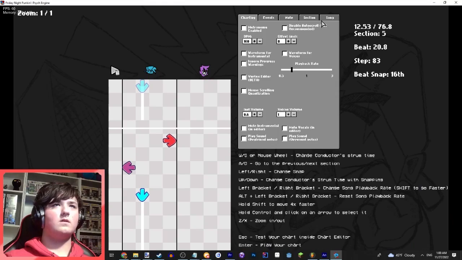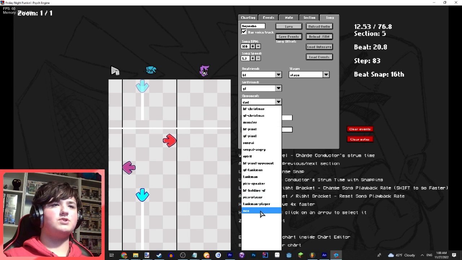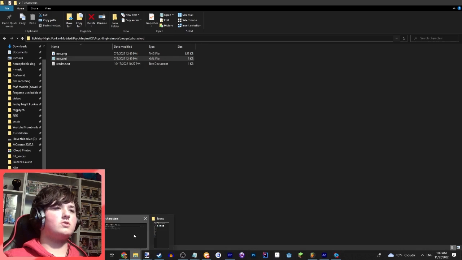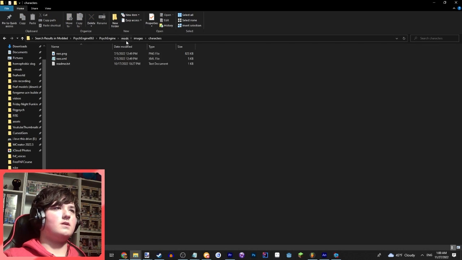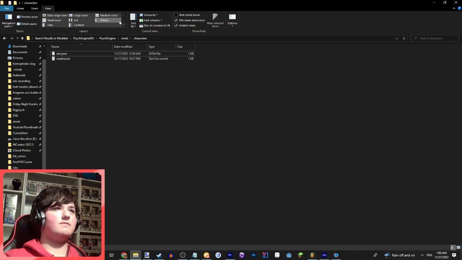Okay, well, we can go in here, opponent, and you should see something like Neo or whatever you call your character. If this does not appear, make sure you go into mods, characters, and make sure it has that JSON extension. If you can't see it, then you probably have file name extensions hidden.